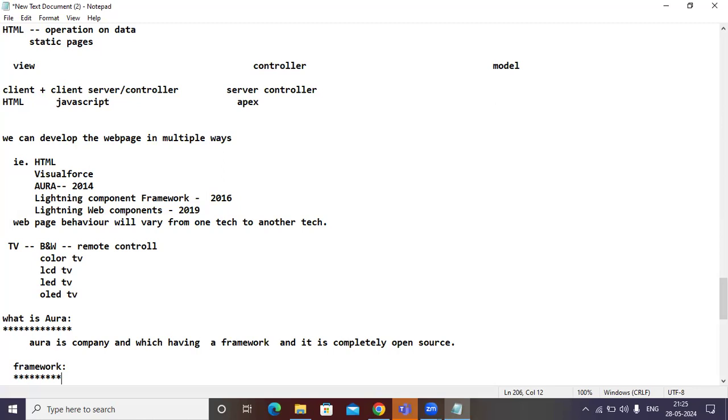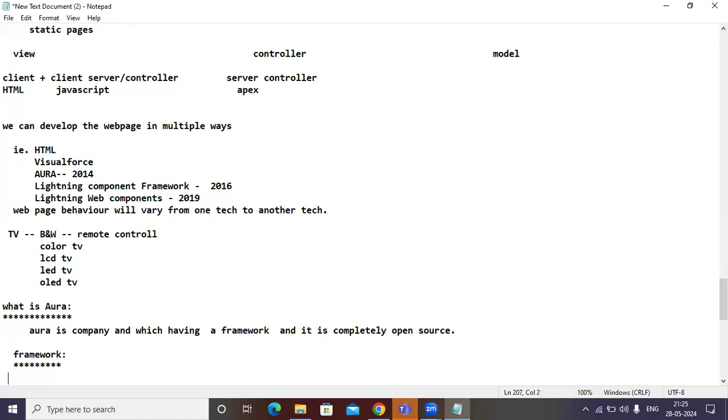Framework is kind of a package of all functionalities, like a code base, which helps us build an application on top of that. It is open source. An application with a bundle of components, like components, controllers, helper, all this. Because a component contains a bundle of segments, actually. We'll discuss this later.